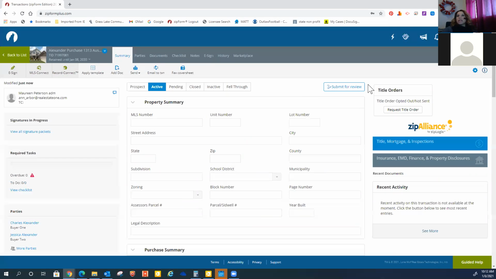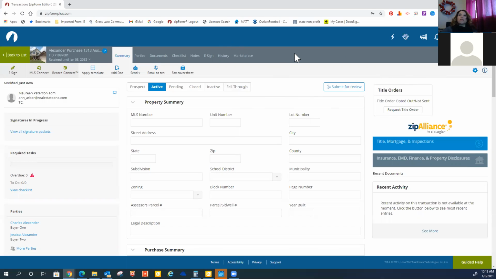Yes. See, now here, when you first open a transaction, after you do your processing, you'll notice that this widget appears. So the first one that we looked at had a title already requested and acknowledged by Capital. Now we see this one here is just blank. It just says title orders.